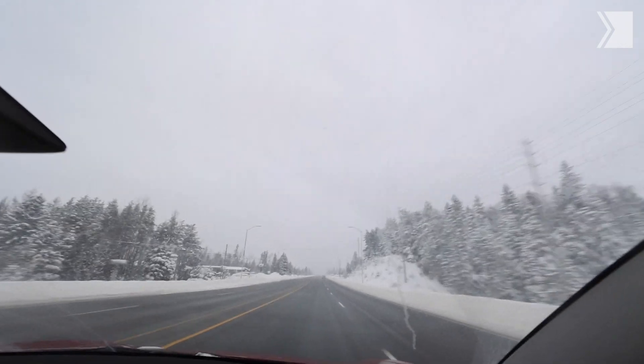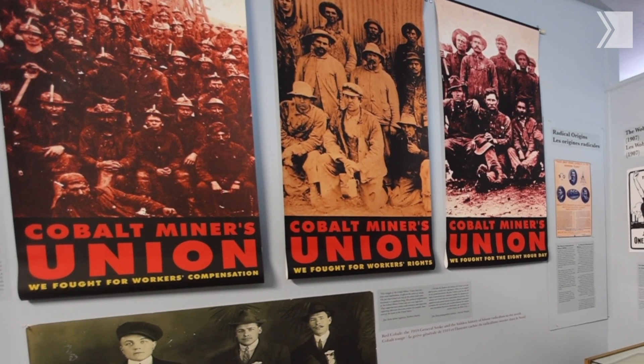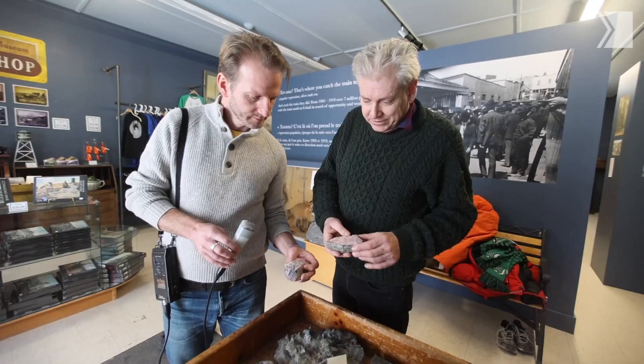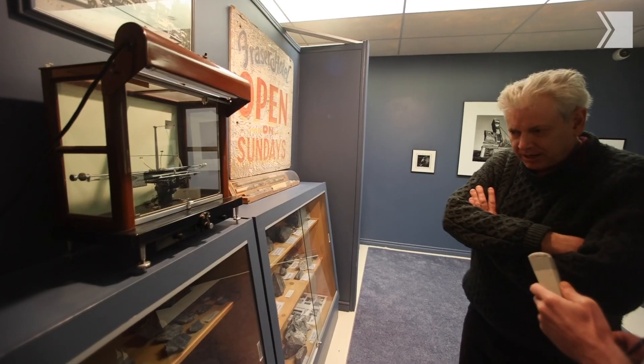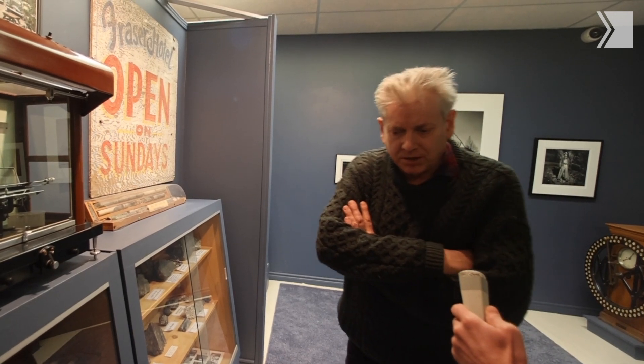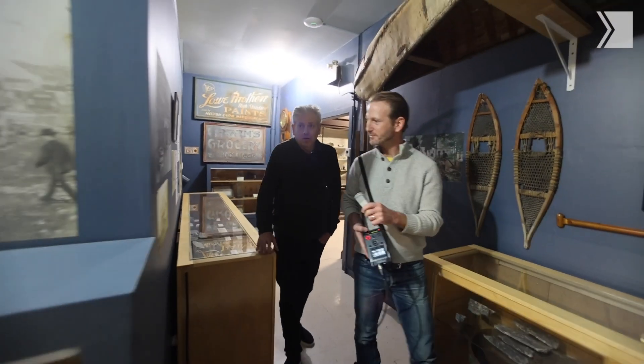Cobalt, Ontario is the site of one of Canada's first mining booms. All this wealth came out of the ground, but they also poisoned the lakes and people died in accidents constantly — this is really where the modern mining industry learned all its lessons. We visited the Cobalt Miners Museum, toured by local MP Charlie Angus. When we talk about where Canada belongs in the EV transformation, cobalt is the place where everything was done wrong — but also the place where we know how things could be done right. And one of the big lessons is: it's all gone.